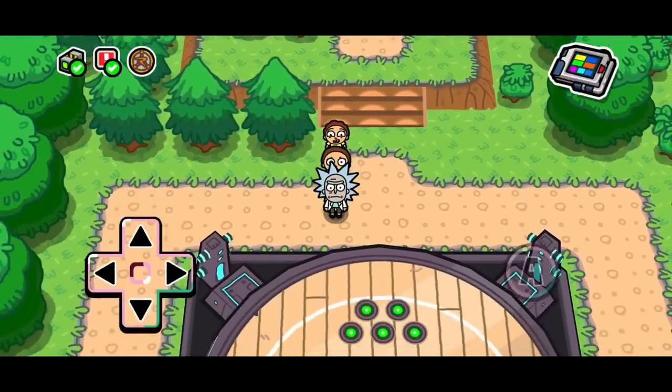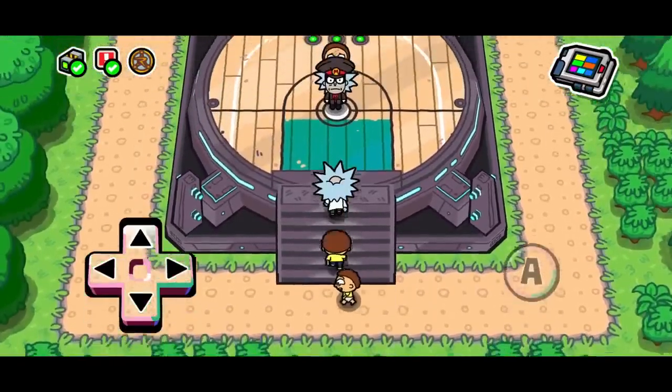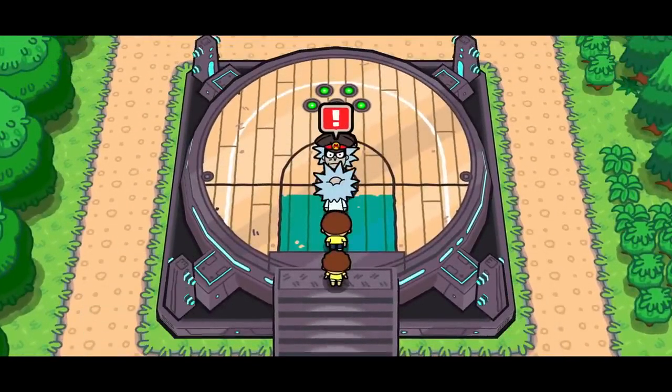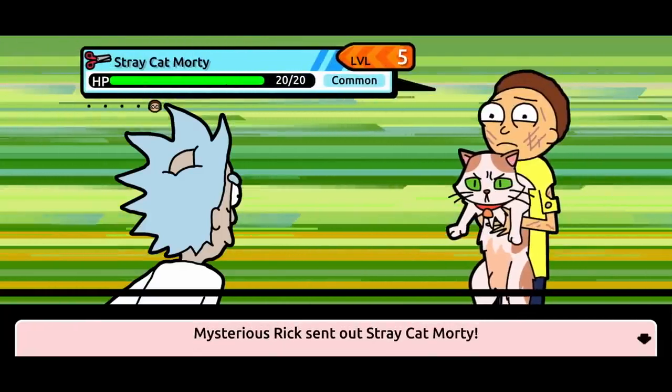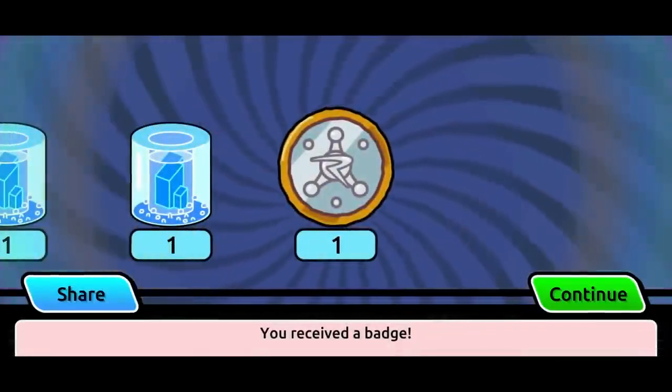But afterwards, walking down, we see this weird platform. And this is sort of the boss fight platform of every dimension. And I'll explain what that sentence means a little later on. As for now, we had another battle with Mysterious Rick and his stray cat Morty, and we completely annihilated him again, unlocking some different items, but most importantly, this badge.